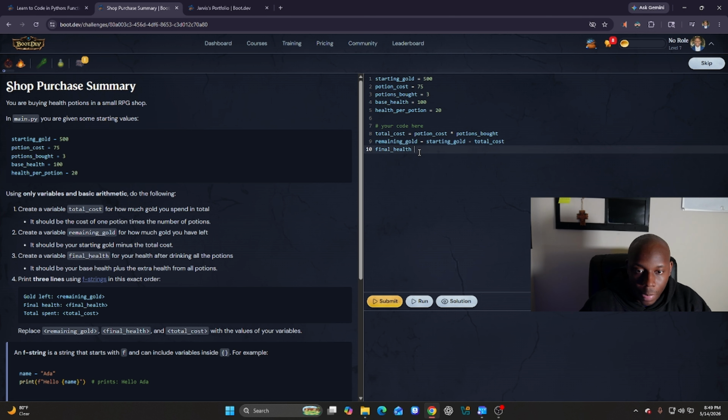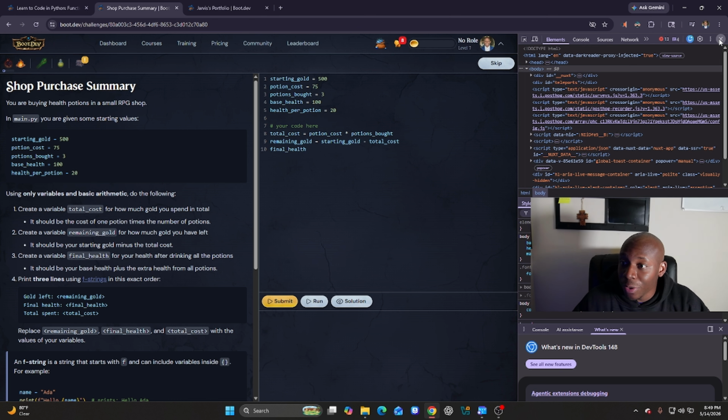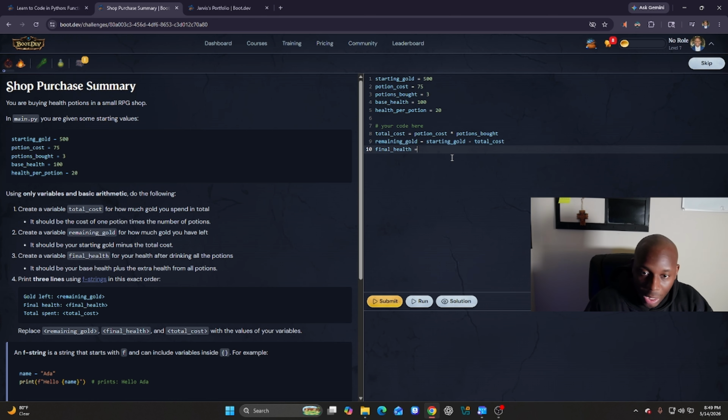Copy. Oh, whoops. Equal. Whoa. Okay. Oh gosh, what am I doing? Equals. I'm sorry, I just glitched there. Base health. Oh gosh, no. Okay, hold on, I'm messing up, guys. Hold on. I told you we're sharpening right now. This is base health, right? Is that what we're on? Yes. Copy.